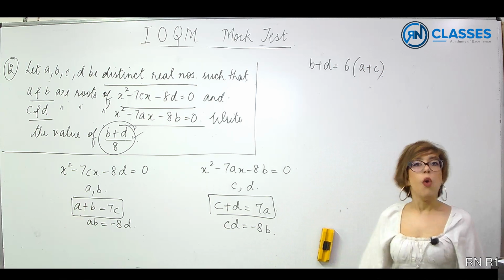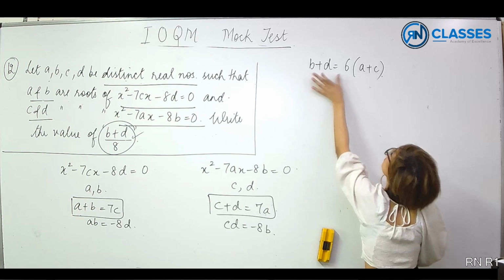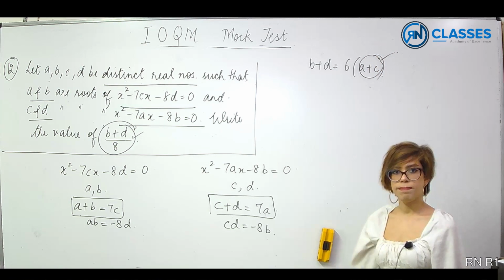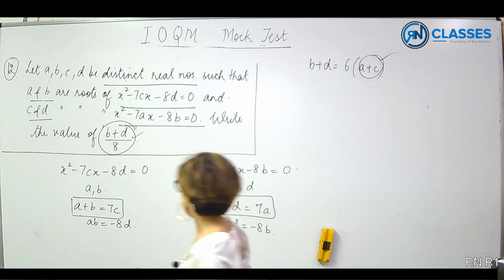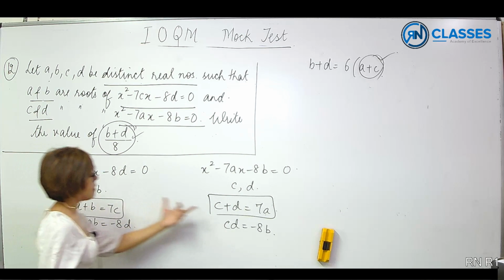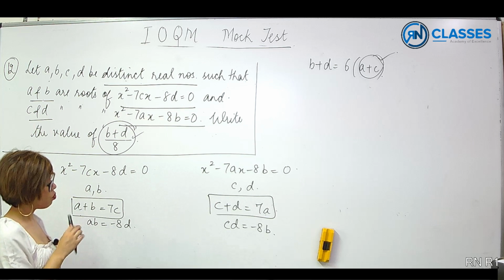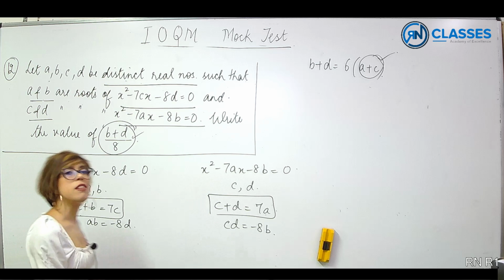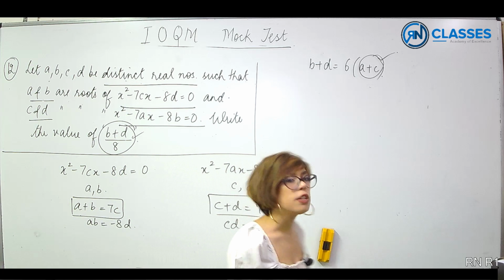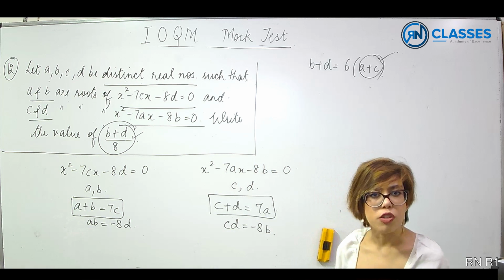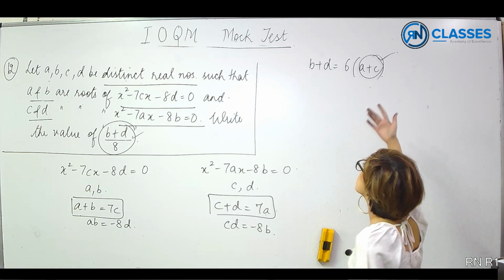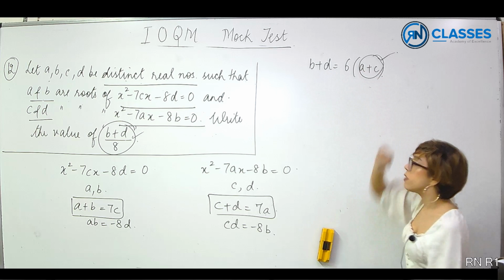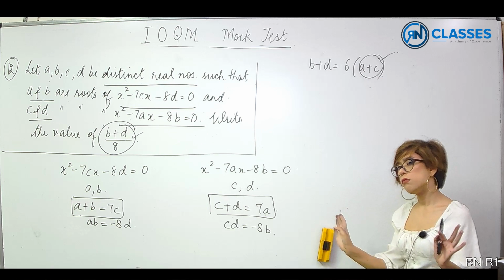Right? Now, if I want to find B plus D, now I need to find C. Somehow I need to find the value of this one. A plus D. Now, thing is, I've already utilized this one. What else can I do? Now, the question is tough. I have utilized the relationship between roots and coefficients. Done. And I have arrived at this condition. But if I need to find the value of this, I need the value of this. And my question is tough.